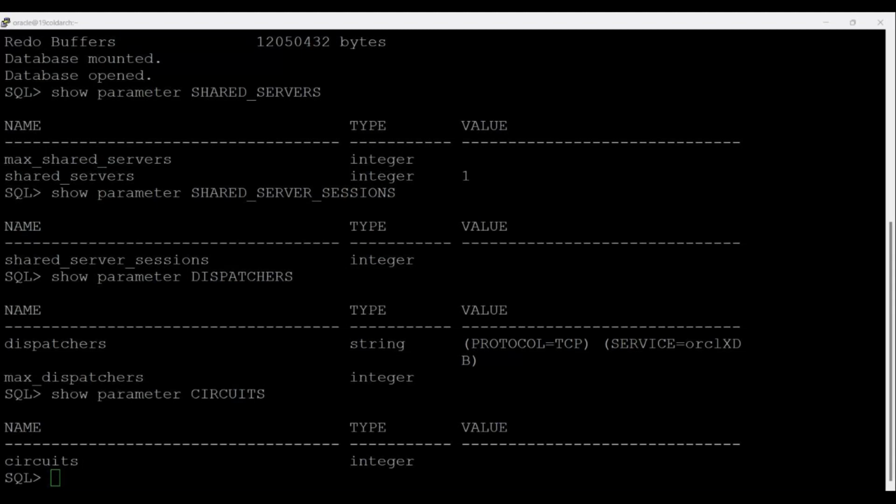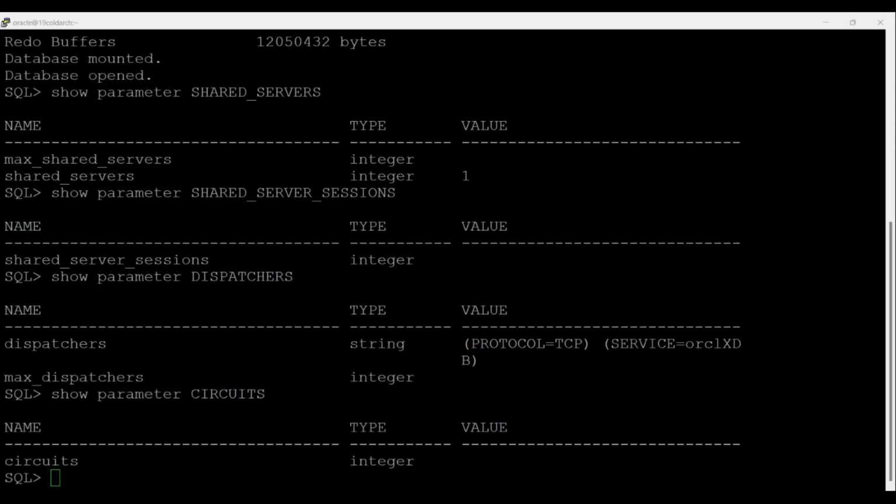So the alter system statement we will use to set the shared_servers initialization parameter to a non-zero value at database startup, by including it in the initialization parameter, because shared server requires at least one dispatcher to work.